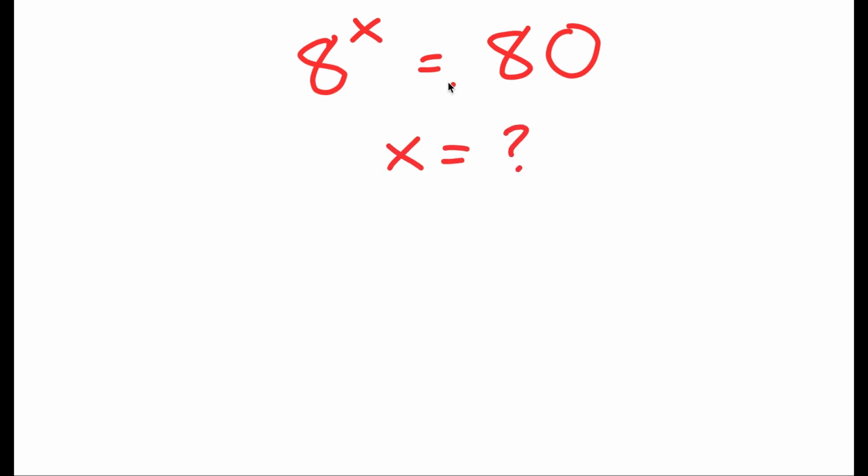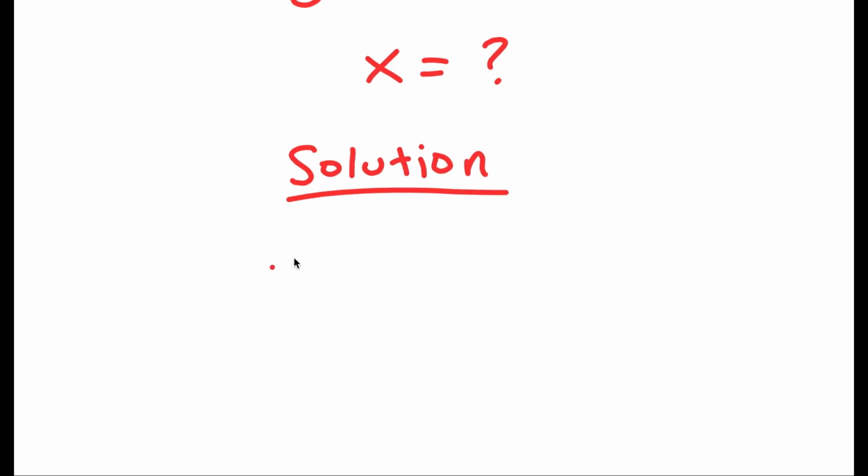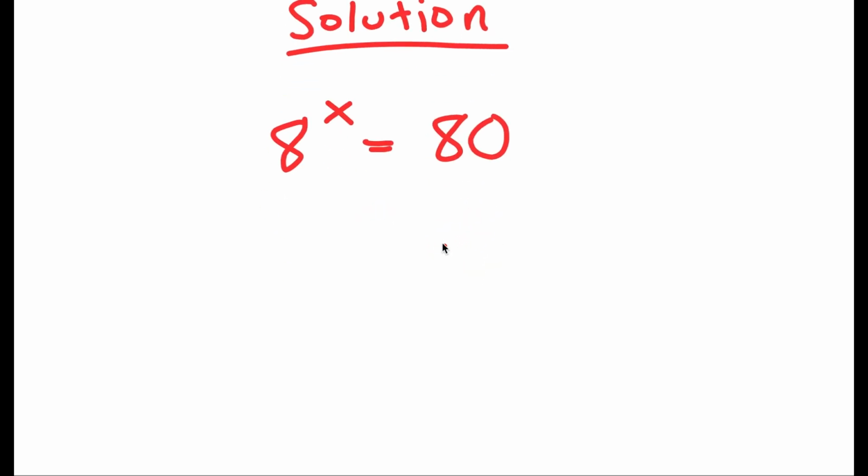Alright, so in this video, I'm going to be solving the equation 8 to the power of x is equal to 80. Now, obviously we're going to find the value of x here. And although this problem may seem impossible to some people, there is a solution. So for my solution, I'm going to start by writing my equation down here. 8 to the power of x is equal to 80.